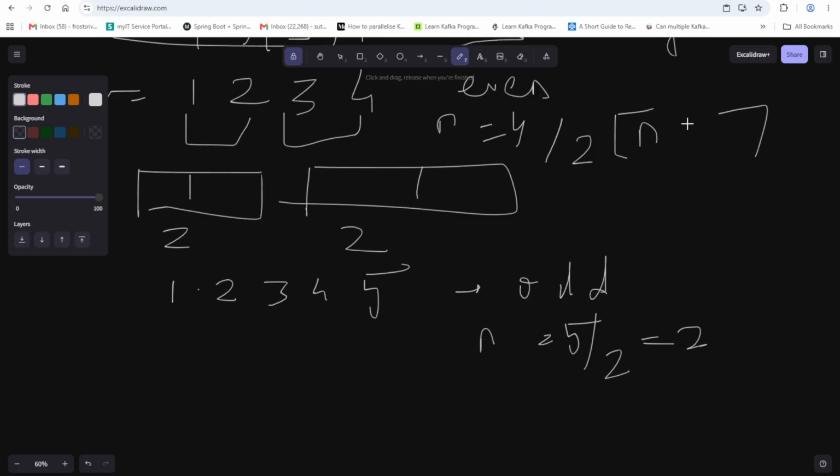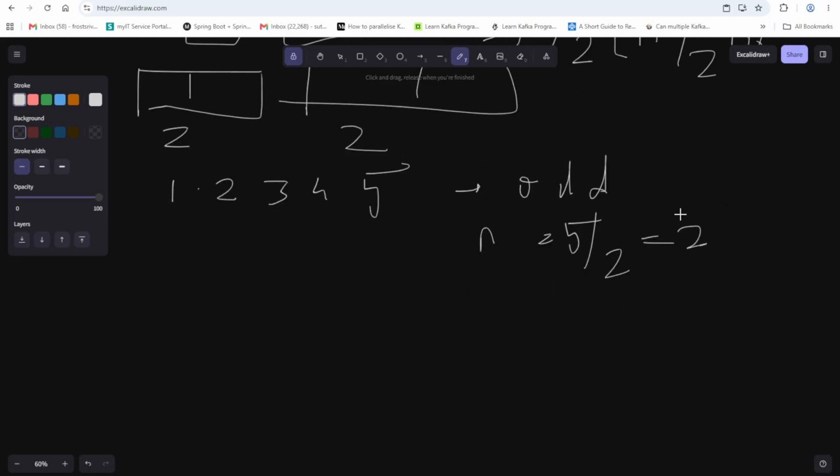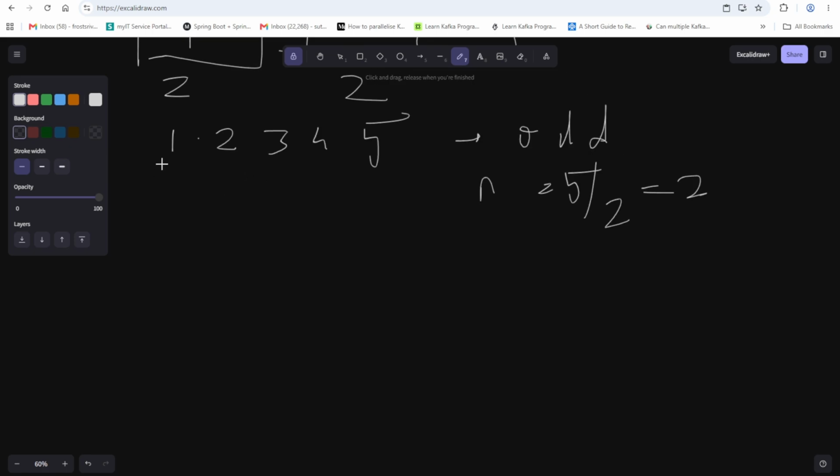So here we are putting n by 2 plus 1. This plus 1 we will also discuss, why we are putting plus 1. In the case of odd, the left part is fine, but in the right part we got 3 elements, right? So if we put 2, 2 in each, then this will not work, because there are 3 elements.